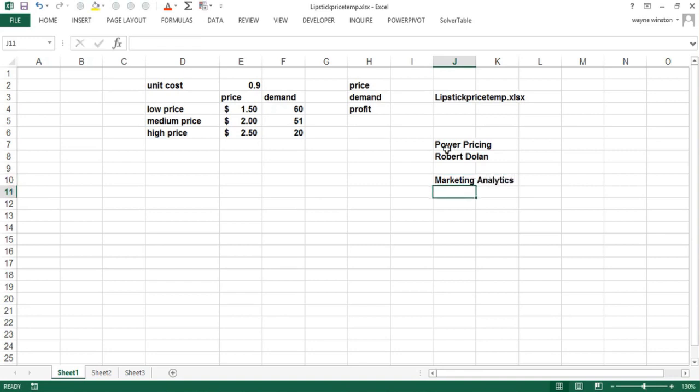And we want to show you a simple way using the Excel trend curve and solver that you can try and figure out if your current price for your product is too high or too low.